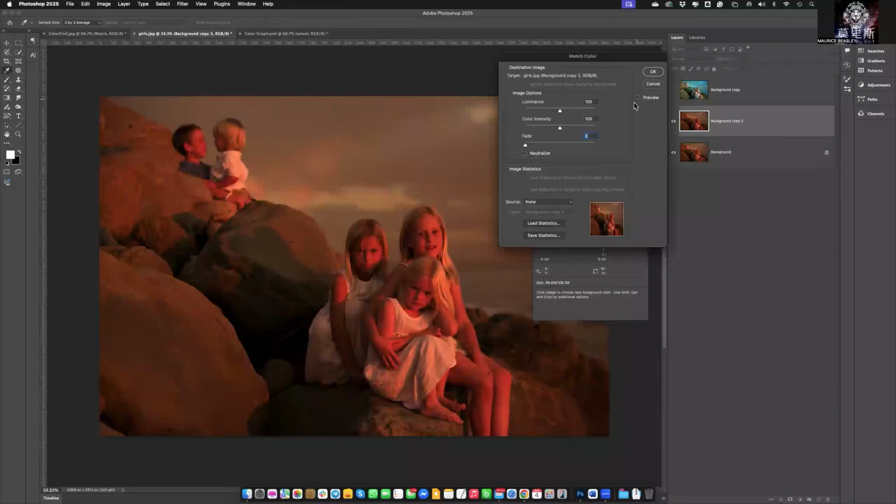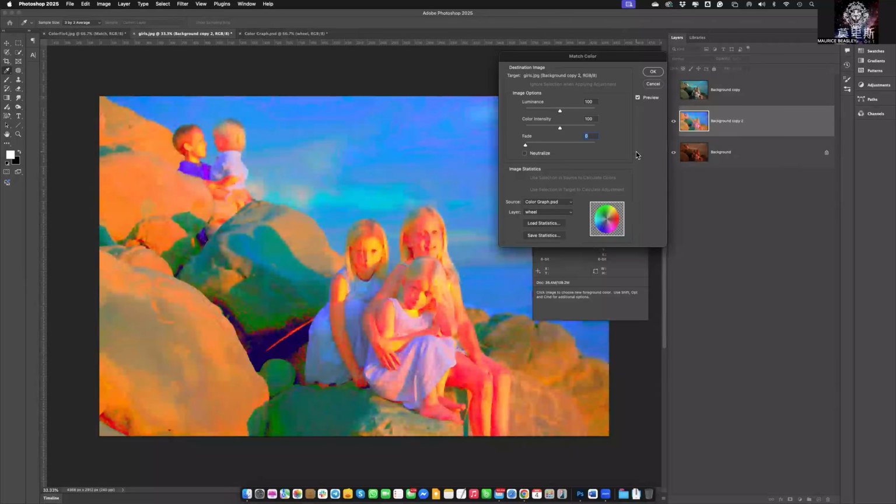And again, I'm gonna turn this off real quick. Go to that color graph, find the wheel layer, and then turn that back on. Look at that. Isn't that just so cool? I don't know about you, but I think this is just such a cool thing that you're able to do.